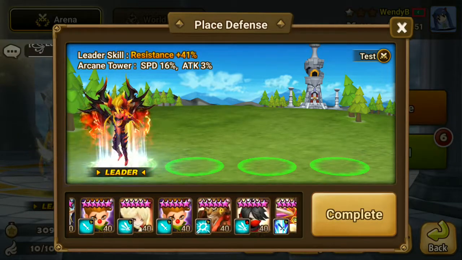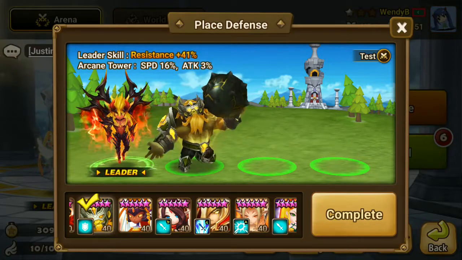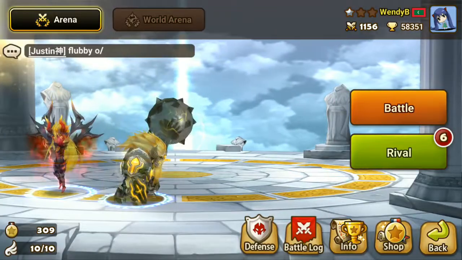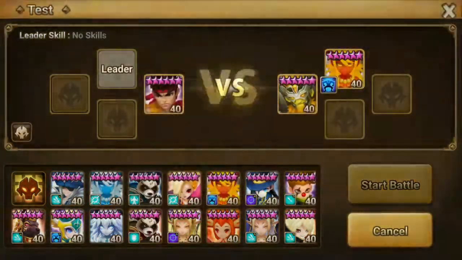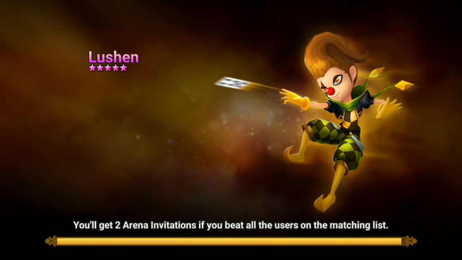So we're going to use a resist lead along with my Skogul, who has 56 resist. With resist lead, he should be 97 resist. So let's try the high resist unit and see what happens when you fail to land the defense break.